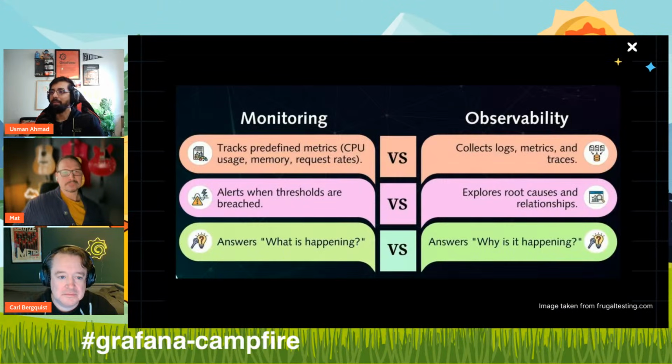So now we will jump to the monitoring and observability definitions, or the differences. Monitoring is basically to track or note down basic information related to particular predefined metrics, like CPU, memory. You can note it down, you can track it down. It also comes with alerts: you define a condition that if the CPU goes high, or the memory is 70% consumed, send an alert to the responsible team.